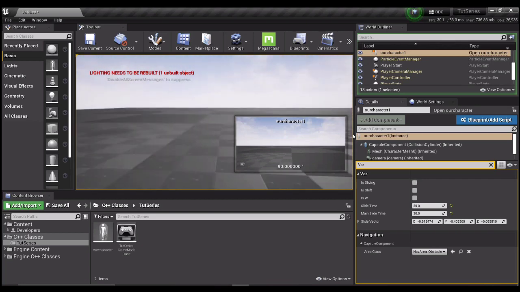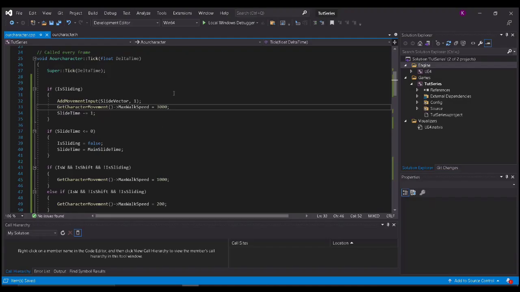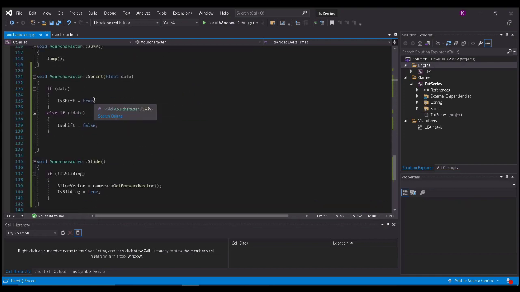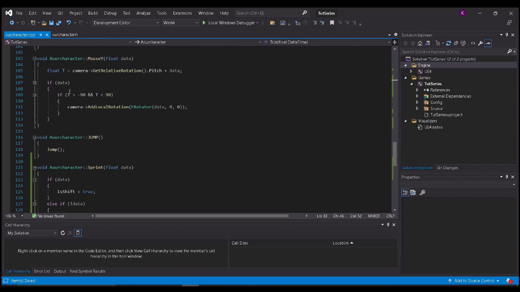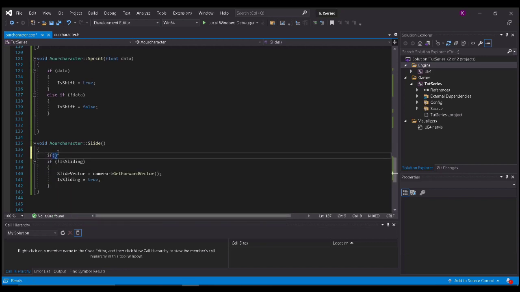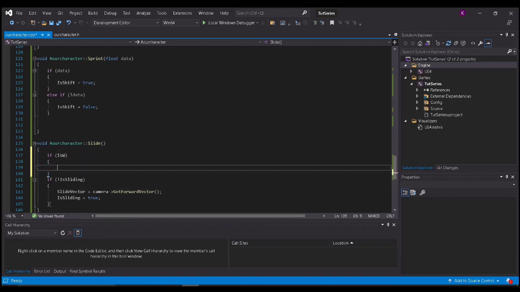Let me go back to our Visual Studio, and we're going to say if is W was true, sliding is supposed to work.